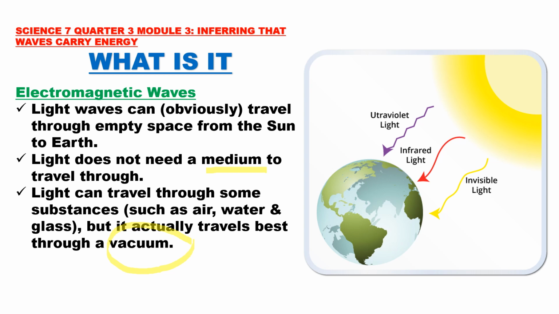Ang electromagnetic waves is a wave that does not need a medium to travel. Hindi na niya kailangan ng matter. Hindi na niya kailangan ng solid, liquid, or gas. So, electromagnetic waves, it travels best through a vacuum. Pag sinabi nating vacuum, through empty space. Isang example, the best example for this is light waves coming from the sun. So, yung mga light waves natin from the sun, it travels across empty space. From sun papunta sa earth, ano bang meron? Di ba wala? Vacuum, empty space. So, mas mabilis nakakapag-travel ang electromagnetic waves if they travel through a vacuum, as stated here.